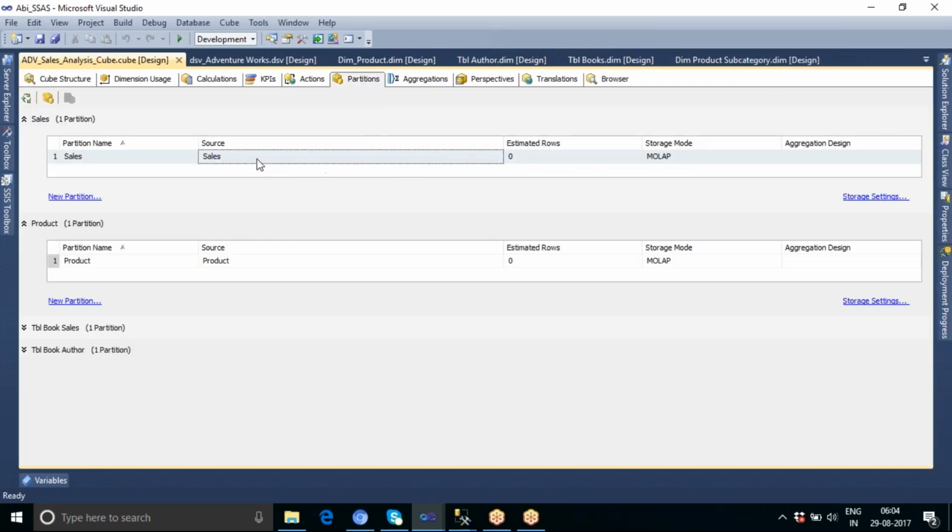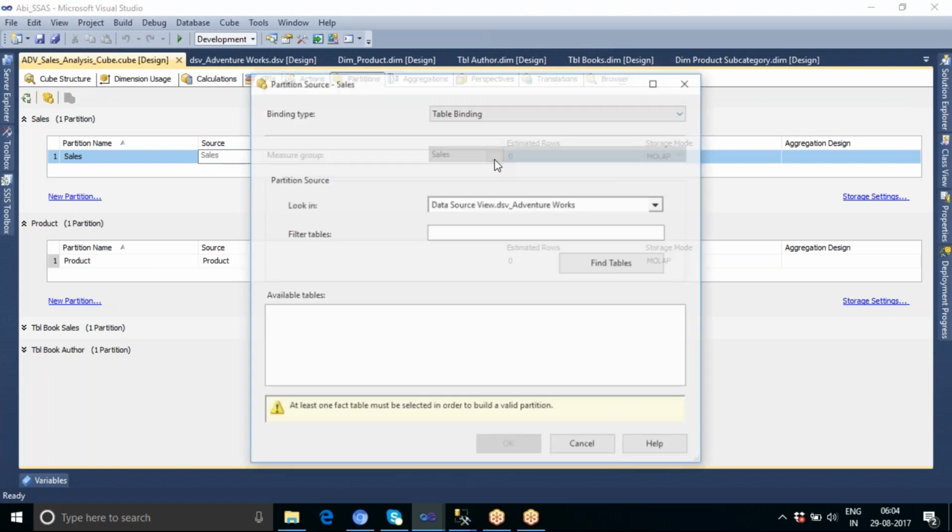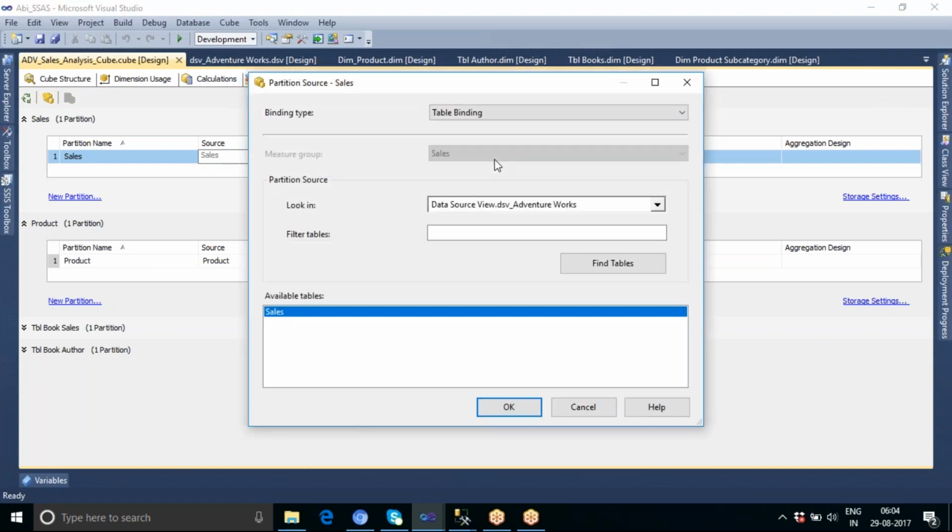Here you can see the source is fact internet sales table. You click on it. First of all we need to see the binding type. It is specified as table binding. Table binding means table to table transfer. Right now the table to table transfer is happening.